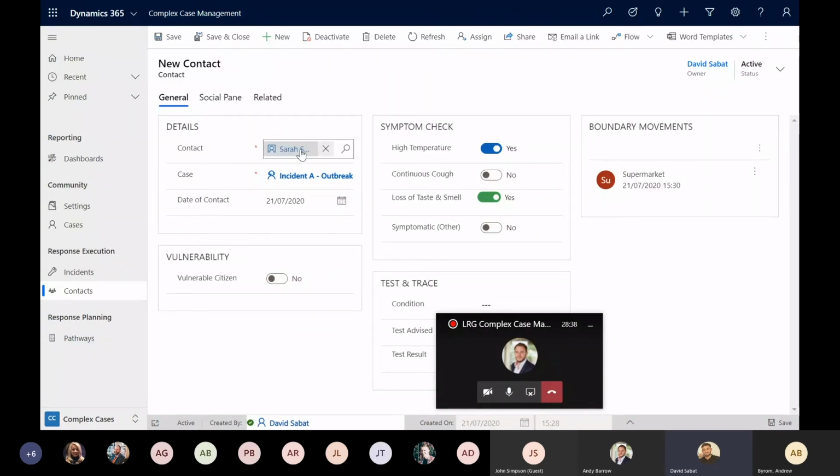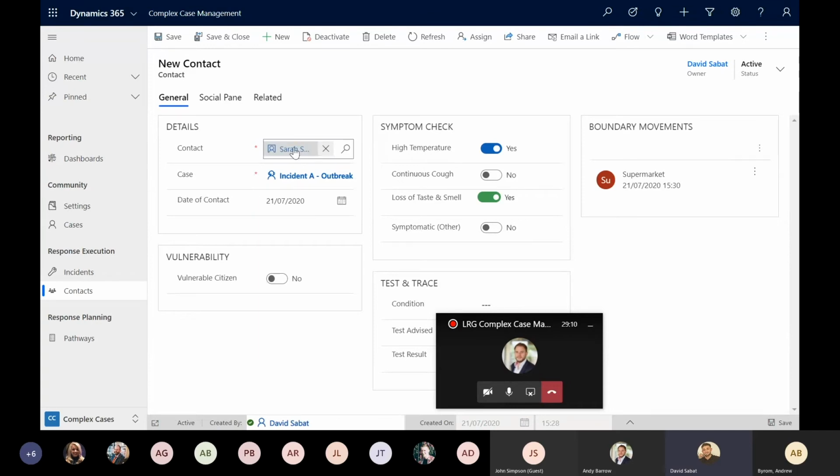So you can see here there's a contact. You can see what it's associated to, so what incident. You've got some sliders down here to check more information. And then on the right hand side, you've got things like boundary movement. So you can see exactly where that individual's been, and you can start mapping out and understanding the complexity of how far this incident has affected, where it took place, and other areas that this individual may have gone. And you could start building more and more on top of that.